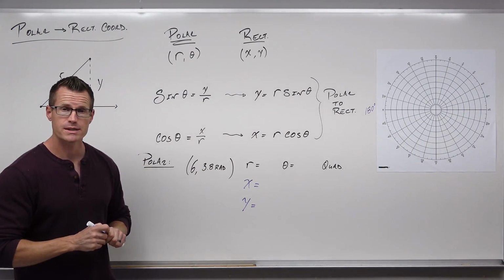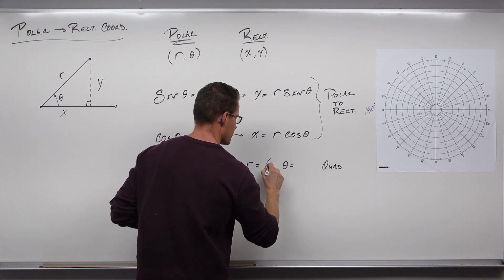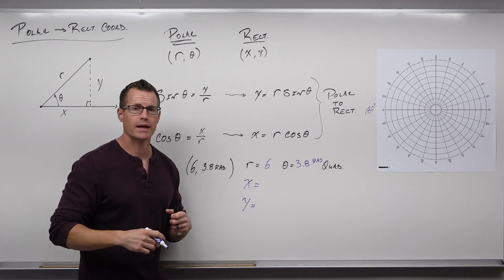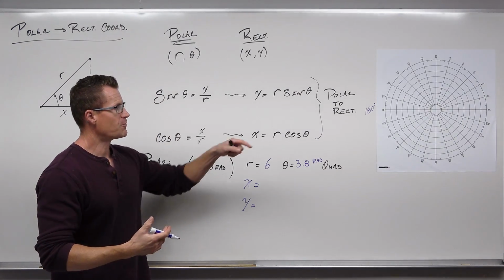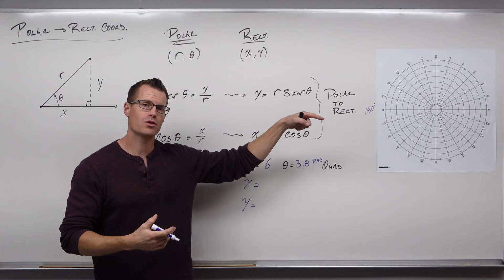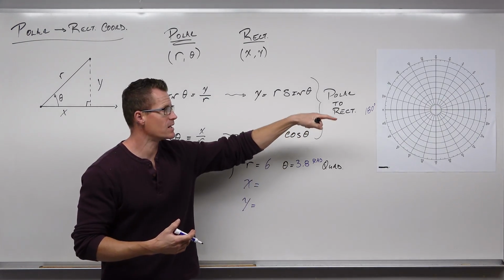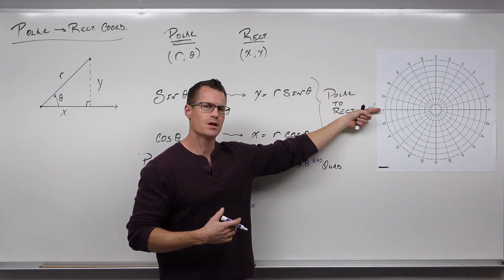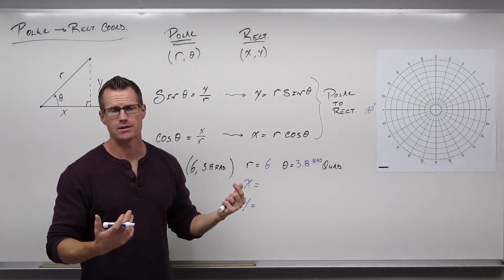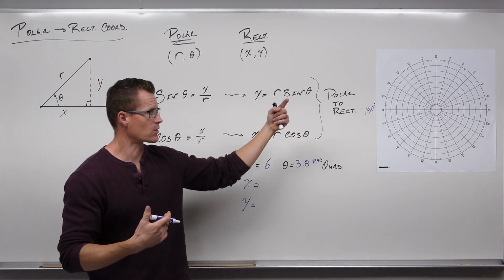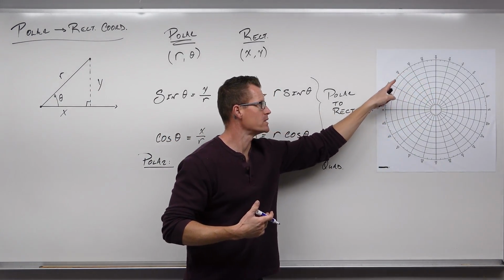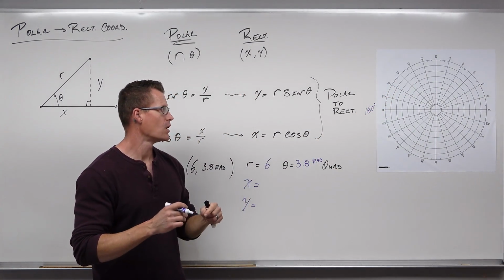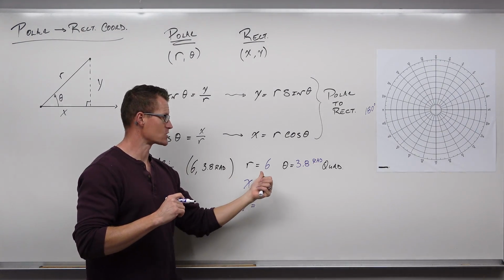So we're going to write it down. R is 6. Let's write down 6 for R. And our angle is 3.8 radians. Let's think about that. If pi is 180 degrees or pi is 3.14 radians, because all those pi type units are in radians, then pi stands for 3.14 radians. Where would 3.8 radians end up? Well, it's measured positively, so it'd still be counterclockwise, but we'd go from 0 radians all the way to pi radians, 3.14, and then a little bit past that, 3.8 radians would put us in quadrant number 3 as long as our r is positive.